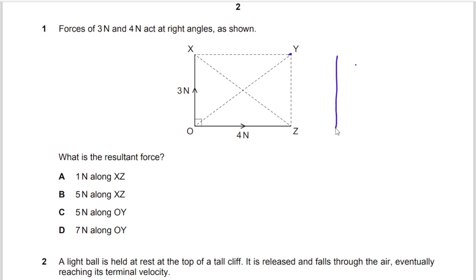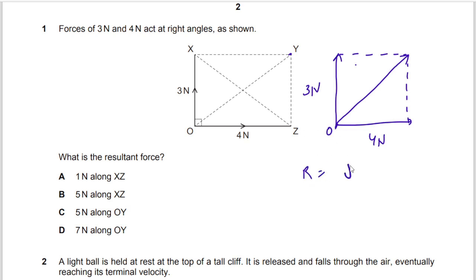So we know that if there are two forces acting at right angles, let's say this is 4 Newton and this is 3 Newton as given in the question, and if we complete this parallelogram, so if we use the parallelogram law of vector addition, we know that the diagonal represents the resultant, and we can find this resultant. If this is O, we can find the resultant as square root of both the vectors squared and added. So this gives me 9 plus 16, which gives me root 25, that is 5 Newtons. And because this is along this diagonal, which is OY, the answer is 5 Newton along OY.